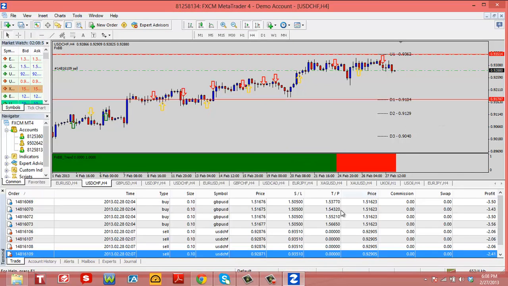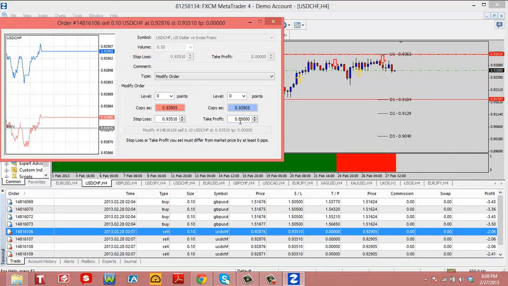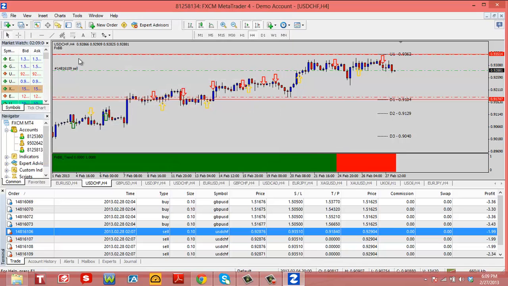This would be our first take profit, 91.84. So I just put right here 0.9184. Okay, and this is our second take profit right here, which would be 91.20.